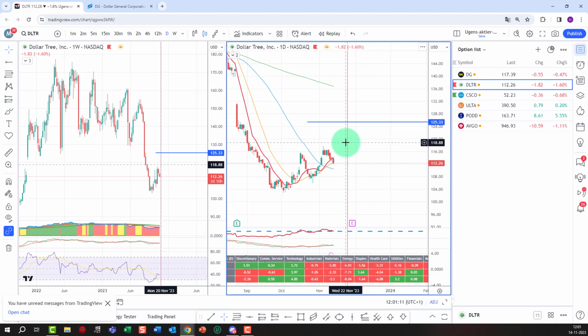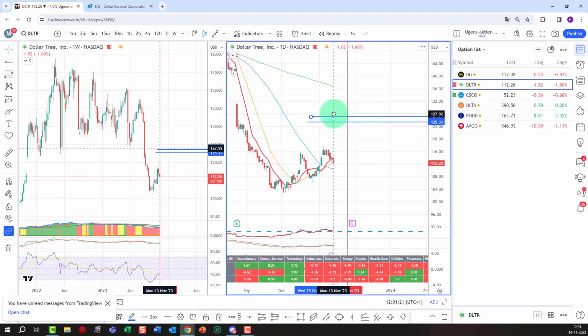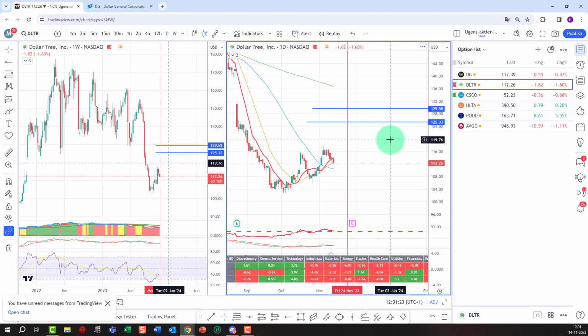with an option expiring on the 24th of November, so that is soon. I'll probably take that off today as well. The thing is, it was not allowed to go higher than 125 up here. If it blazed up straight through this, then I would have lost money. But using the TPI, it told me there's a high likelihood of this going down, or at least not exploding upwards. So that was 2 for 2.